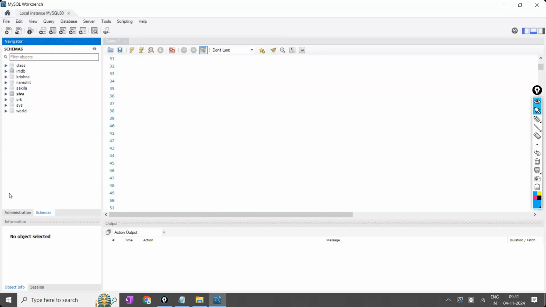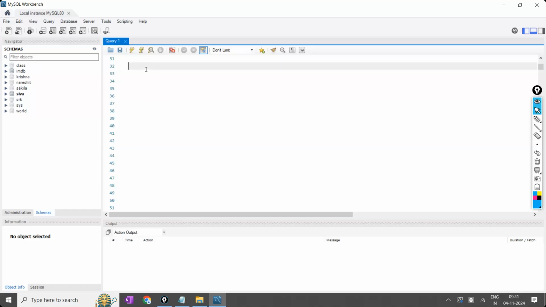Up to this is common. Whether they give it based on the IP address or give an SQL file, that is different. But the database will be visible in your laptop finally. Now, once the database is visible in your laptop, you are going to run use SRK. Now SRK will be started.